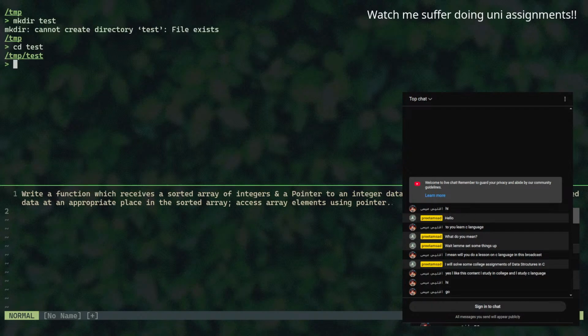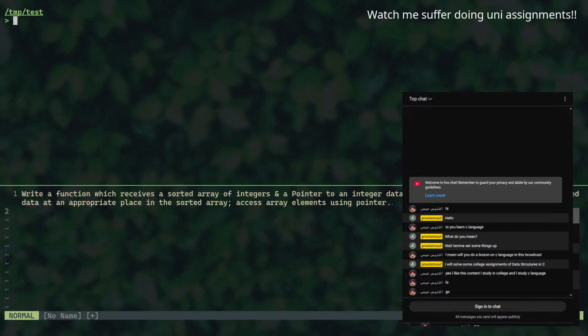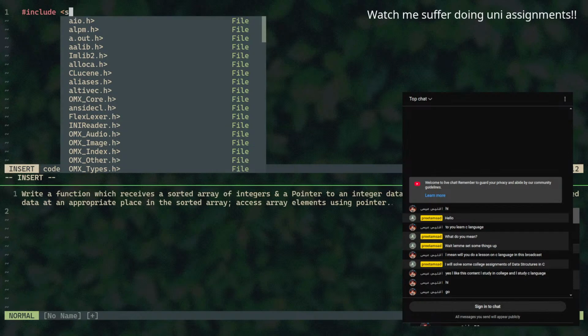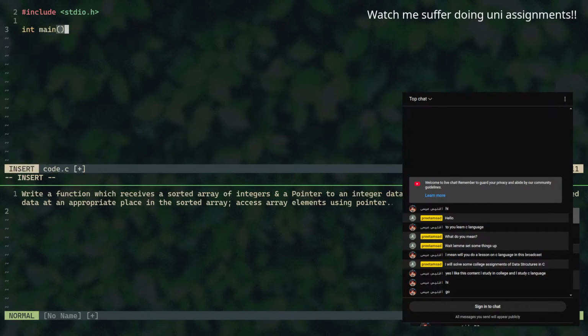Oh, it already exists. What does the question ask? It receives a sorted array, right? So let me create a sorted array first, and let it be simple.